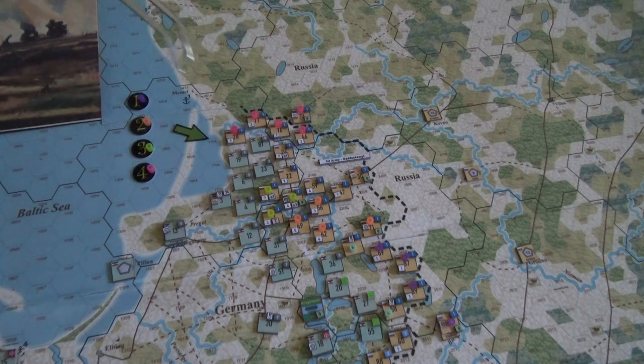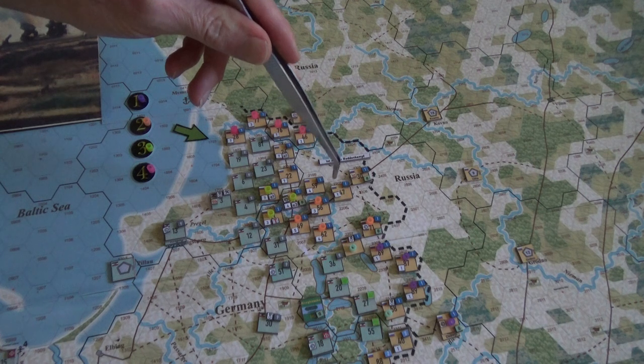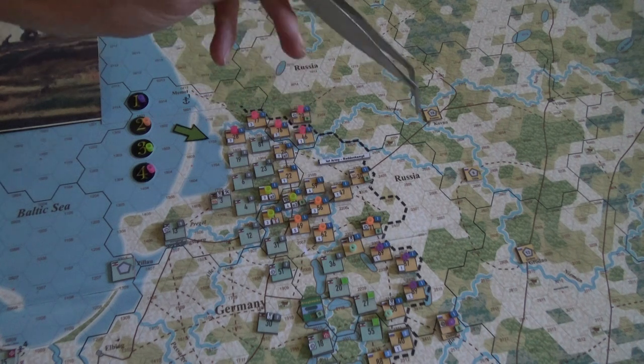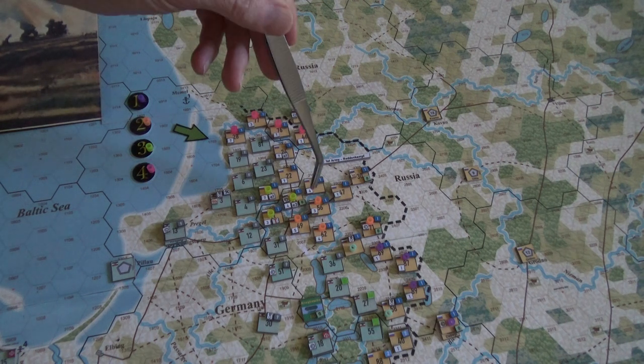This is for the third corps here. Nope, second corps. Sorry, hold on here. Fourth, first. Yeah, that's second corps. Hold on. What the hell am I doing? I got the colors here, you dumb tit. So yeah, it is the second corps.